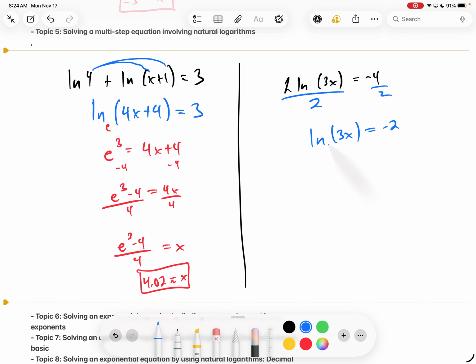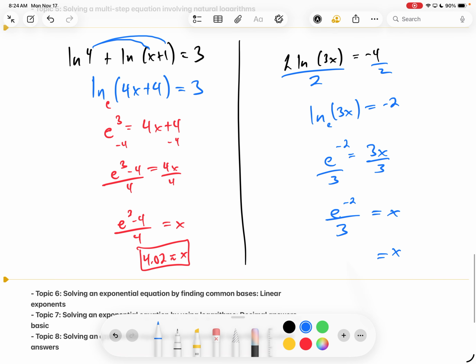So this is, again, my base e right here. So this is e to the negative 2 equals 3x. And then to get the x by itself, divide both sides by 3. So e to the negative 2 over 3. I think it's easier just to leave it as an e and solve it, and then go to the calculator and put it in. I saw the answer, so I'm going to go ahead and write it. Then go to the calculator, because then you don't have to write a decimal around the decimal or anything.